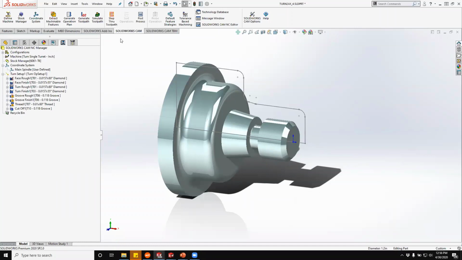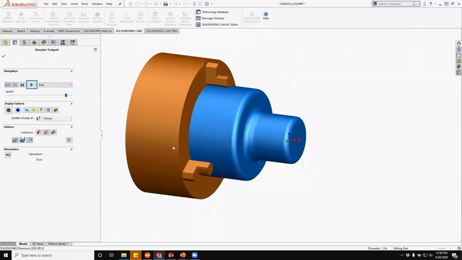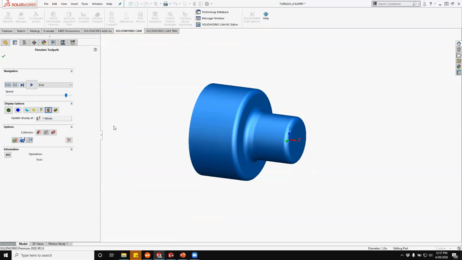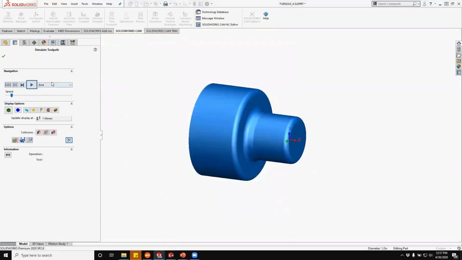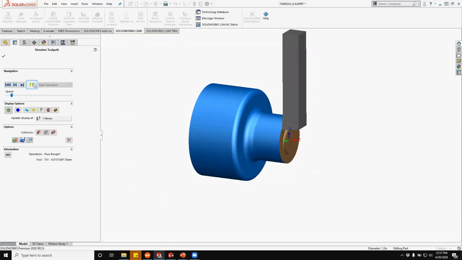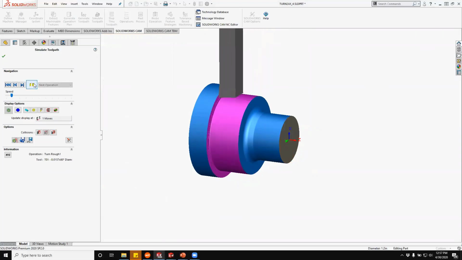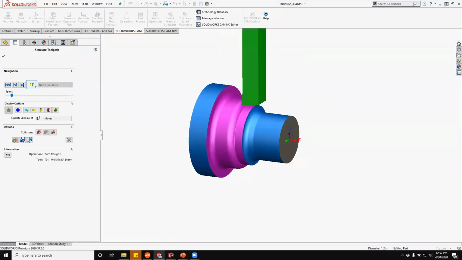And we're not going to get real mired down into this guy, but let's run through a quick simulation, and let's turn off our chuck because I didn't worry about where we were putting that chuck or anything like that, and we'll just run to the end. One thing we are going to do is say that we want to use simplified threading. Let's go to our next operation. So we come in, we rough face, notice where that stock is, finish face. I'd probably finish it after I rough the OD, but I can easily drag and drop that around.